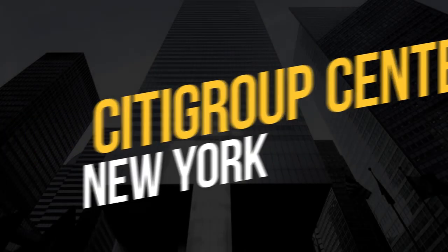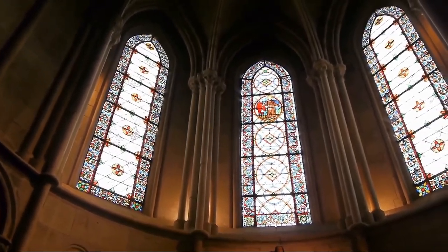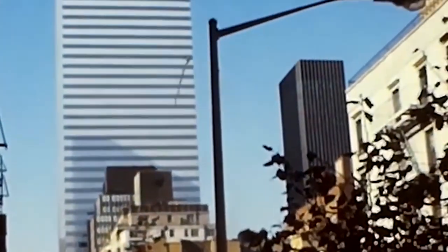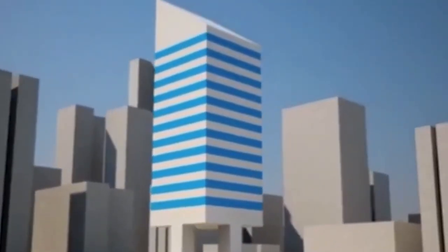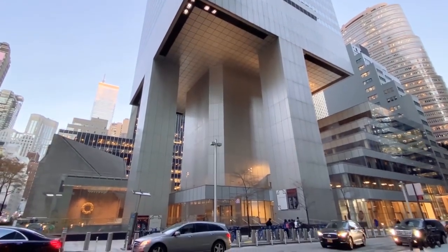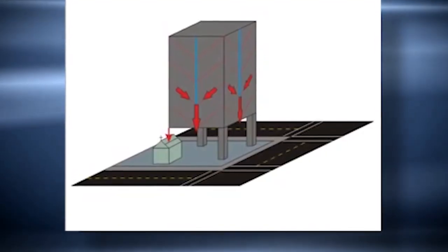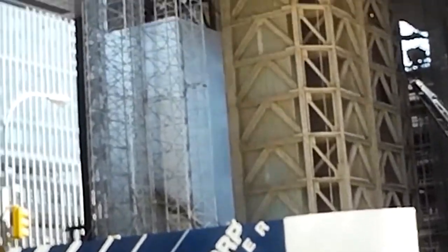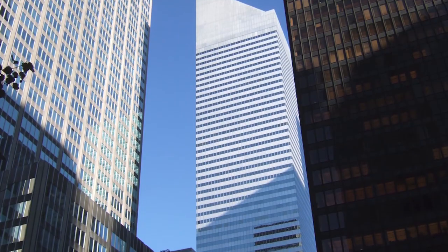When the Citigroup Center building was built in New York City in 1970, there wasn't enough space, so the architect decided to build over St. Peter's Lutheran Church, which occupied the site. In order to do so, the 915-foot tower was quite literally built on stilts to hang over the church. It's pretty apparent that this design was flawed, but developers pressed on with construction, ultimately building a skyscraper that was susceptible to toppling over at the first sign of a major storm or hurricane. Officials calculated the building would come down within the next 16 years of its construction. The city kept this fact hidden from the public, taking on a massive project to correct the design, ultimately fixing Citigroup Center's engineering without the residents of New York City ever finding out — until years later, after the fix was in.